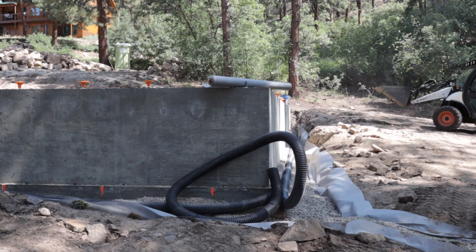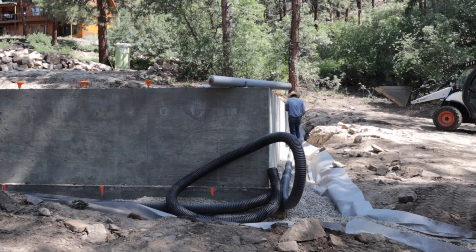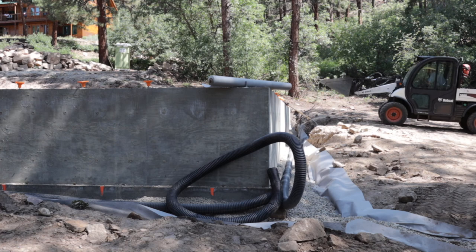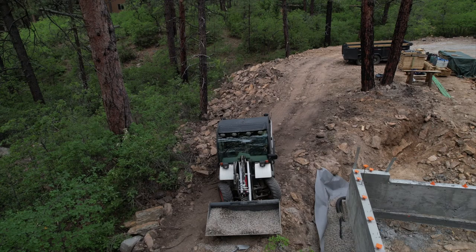So I've got this French drain running all the way around the bottom of my footing on this garage. And basically I'm going to put a T in here in this corner section, tie them both together, and run one pipe out and down. And that should give good protection for this foundation. Plus I'm going to waterproof these stem walls on the outside with some stuff that someone recommended.